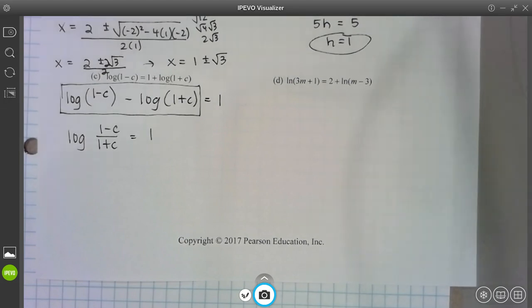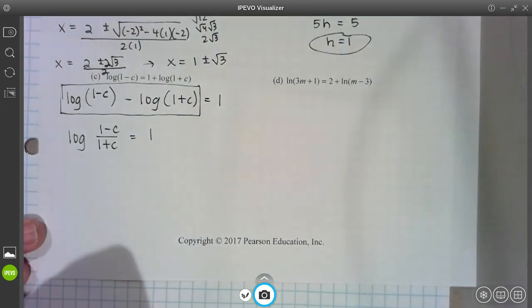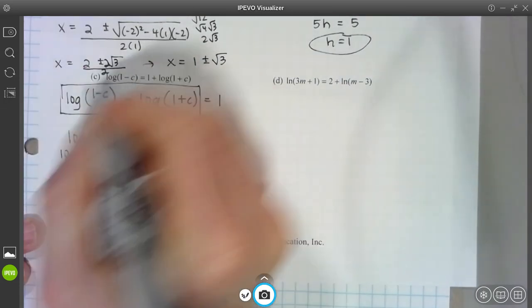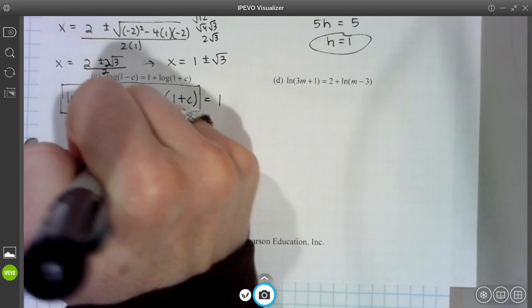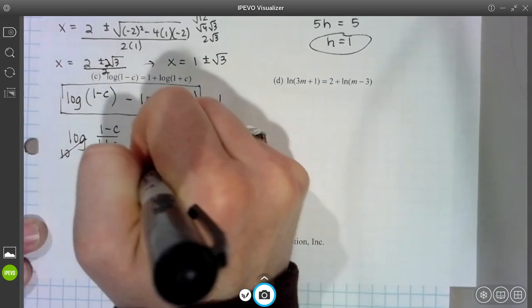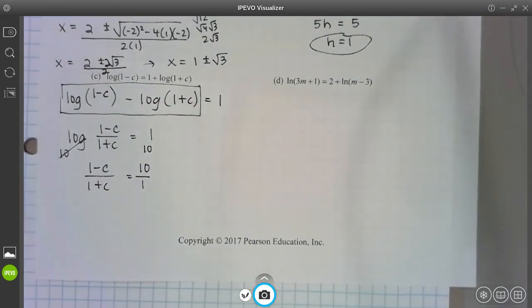So you can base both sides to a base of 10 or use your log loop to rewrite this in exponential form. So now a log base 10 and a base 10 exponential will cancel. I'll be left with 1 minus c over 1 plus c equals 10 to the first is 10. Throw it over 1 and we'll do the exact same thing again, and let's cross multiply and solve. So I'll meet you guys at the end. Everybody solve this for c. Give you just a smidge of a start.